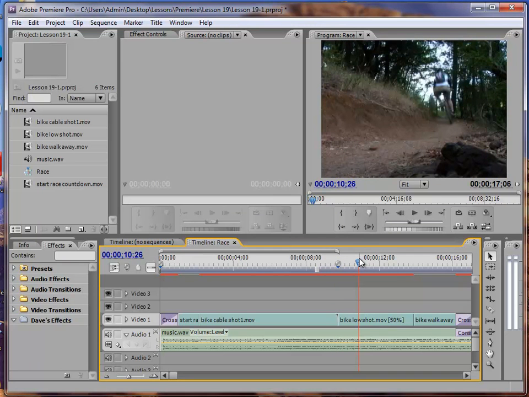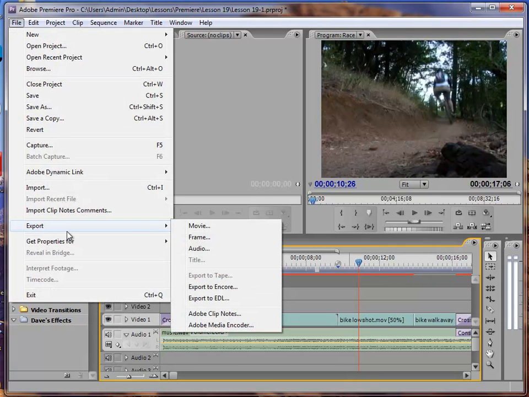It sure is. Keep in mind when you make a chapter in an autoplay DVD, every time you hit the forward key on your clicker when you're watching the DVD, that's basically where your chapters go. So even though I didn't do anything else with the low shot chapter marker in the last lesson, it did create a chapter marker there. If I was to click the fast forward on the clicker at that point, it would automatically move to that chapter marker on bike low shot. So even though we did it and didn't do anything else with it, we actually did do something of functionality. All right, so we have our chapter marker here, and we're ready to export to Encore.